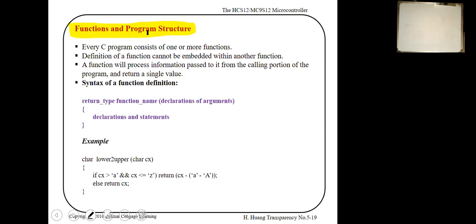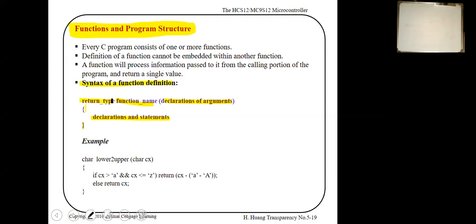The syntax for defining a function in C, basically you put a function name, between parentheses you define your input arguments to the function, and curly brackets define the function, you write your statements of the function, and you define the return value of the function.